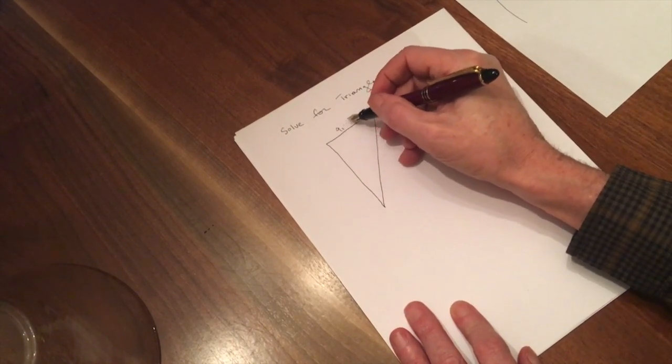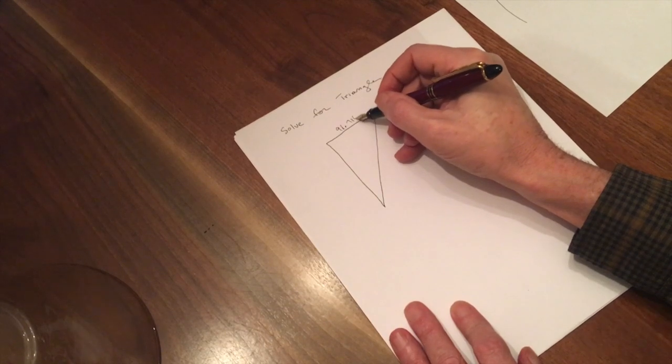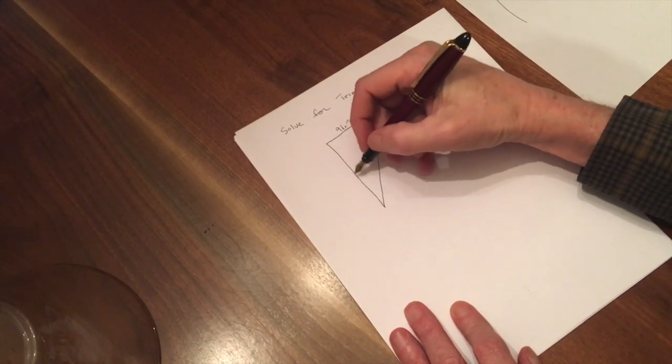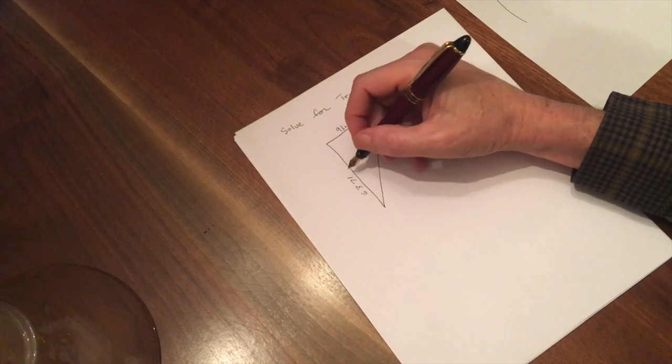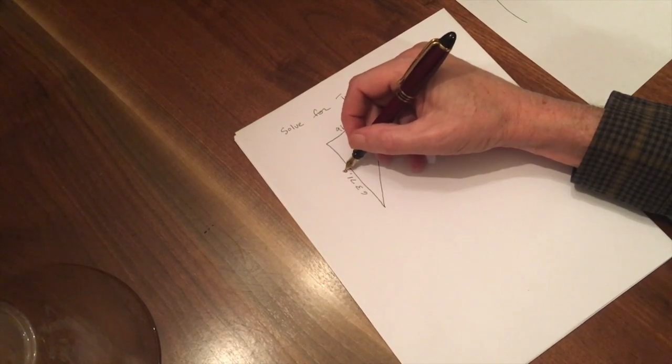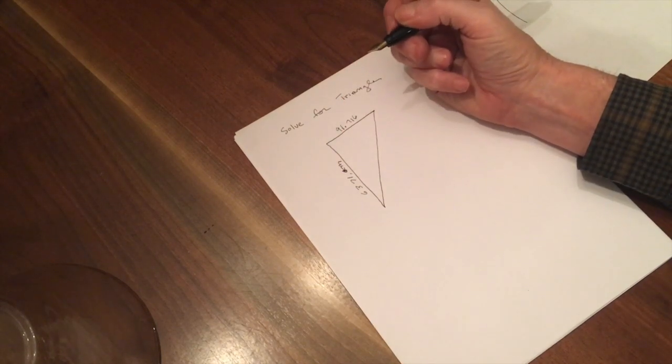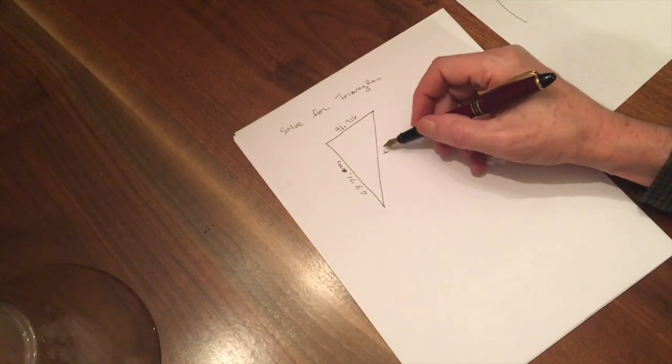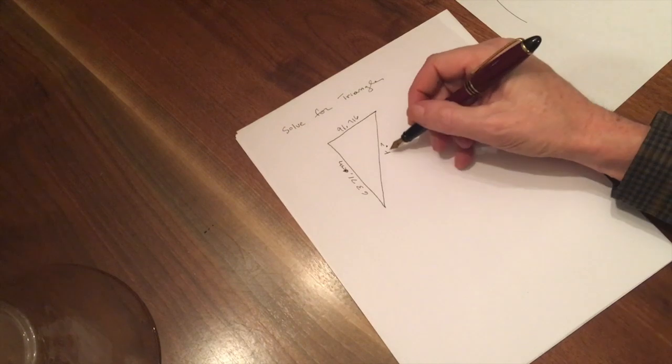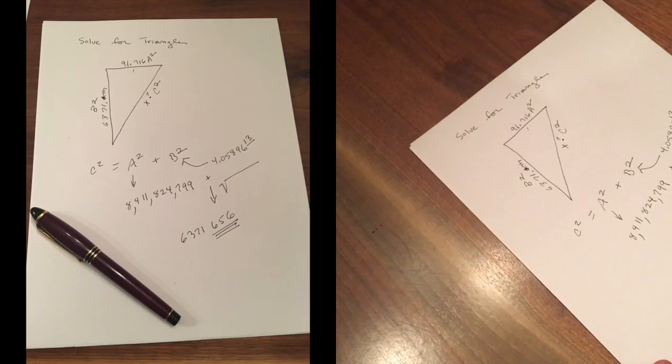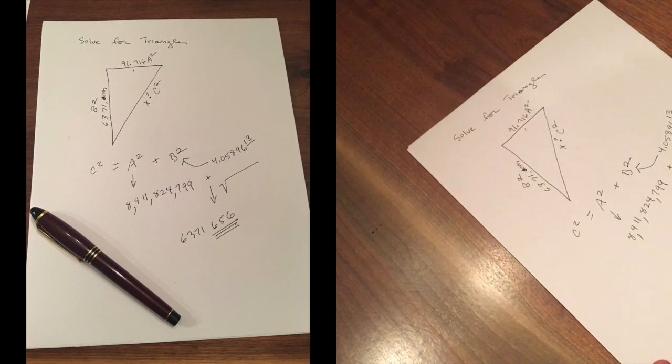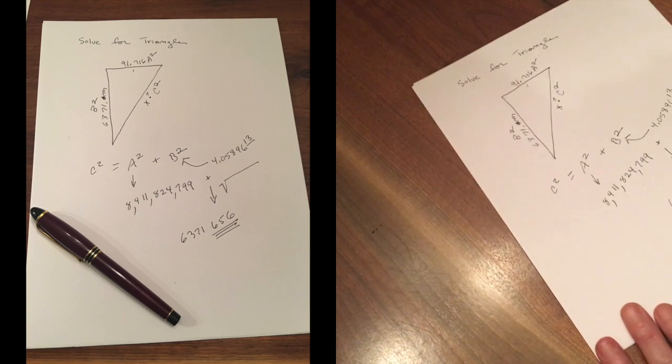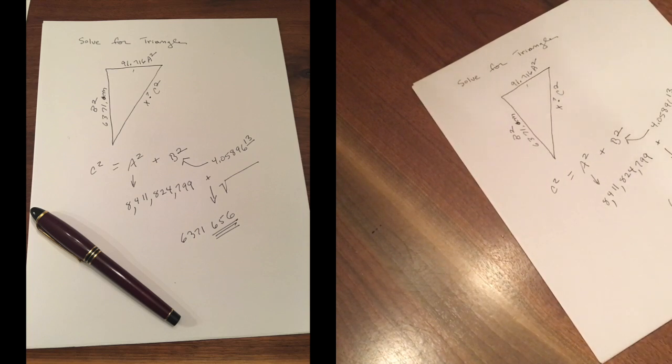So we've got the triangle. This is the distance from the horizon to the object. Next we'll have the radius of the Earth, and that's that leg right there. Both of these are known distances, so I'm putting in the values. The one that we have to solve for is the hypotenuse this time, which is the distance that is hidden behind the horizon plus the radius of the Earth. Now we know that the square of the hypotenuse of this triangle equals the sum of the squares of the legs by the Pythagorean theorem. Plugging in our numbers, we come up with a value of the radius of the Earth plus 656 meters.